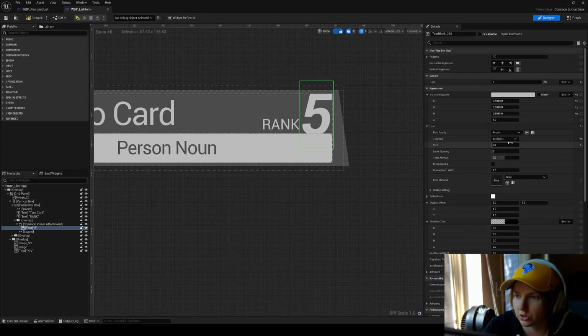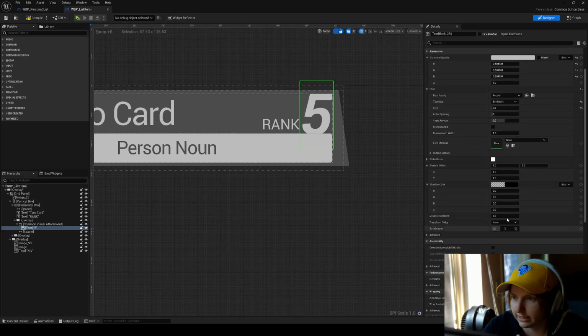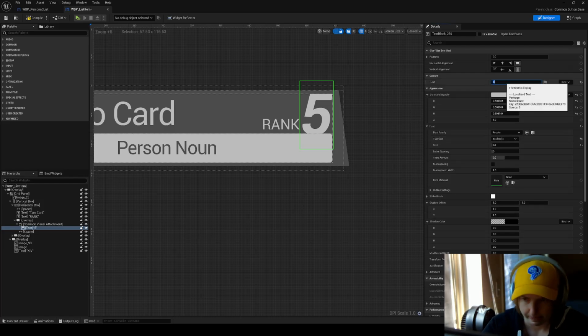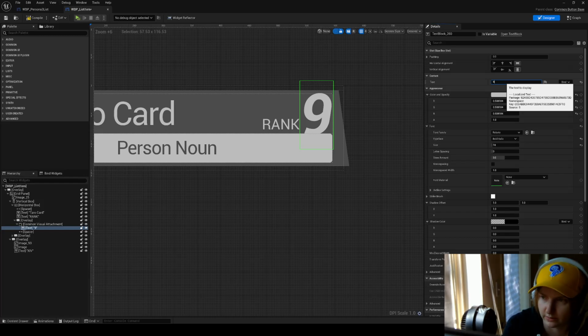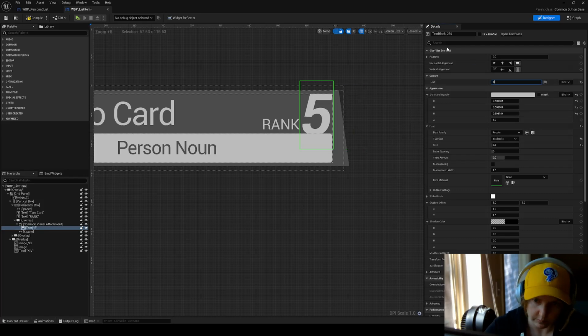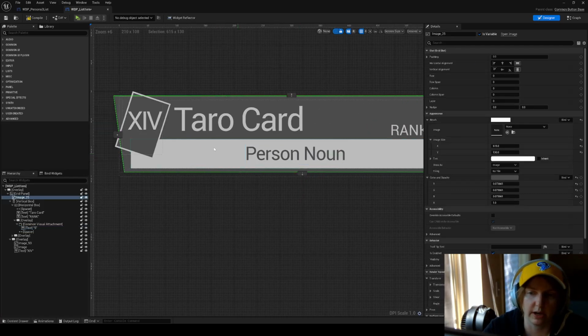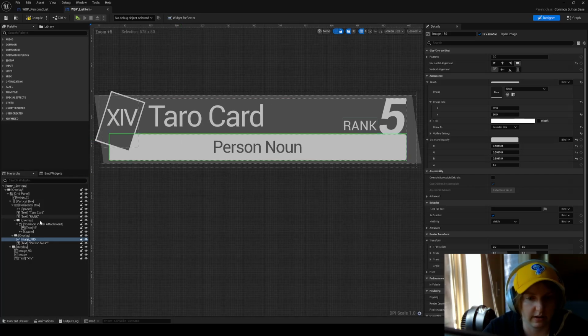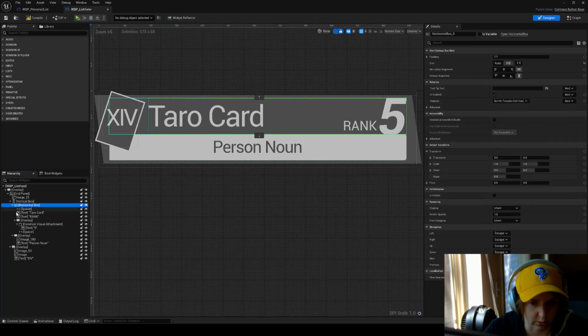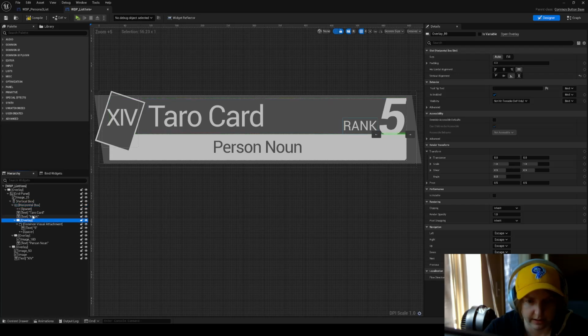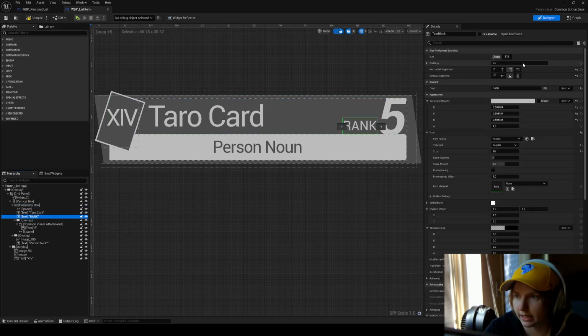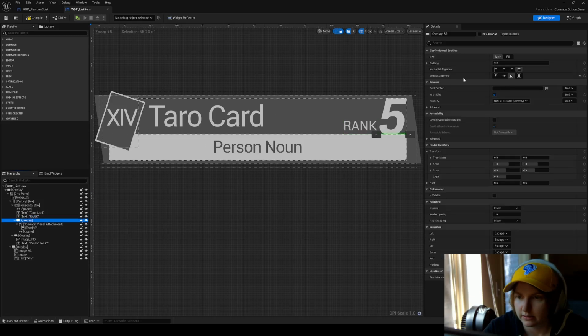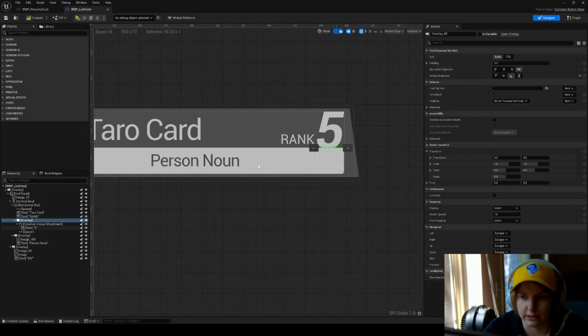And let's change it to be, I don't know, I think Roboto is monospace, so this shouldn't have any issue switching to a 9 or anything. Rank 5, 95, no, 5. So all that is looking great. Then we've got our horizontal box in there, and I believe that this entire overlay is just holding the contents inside.